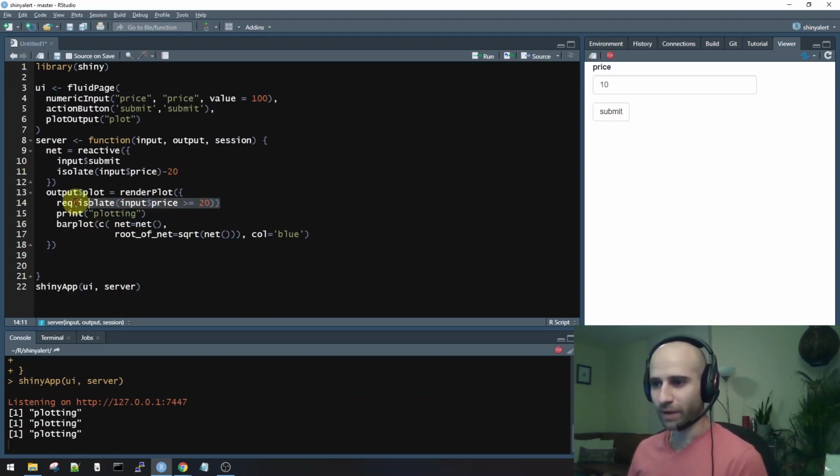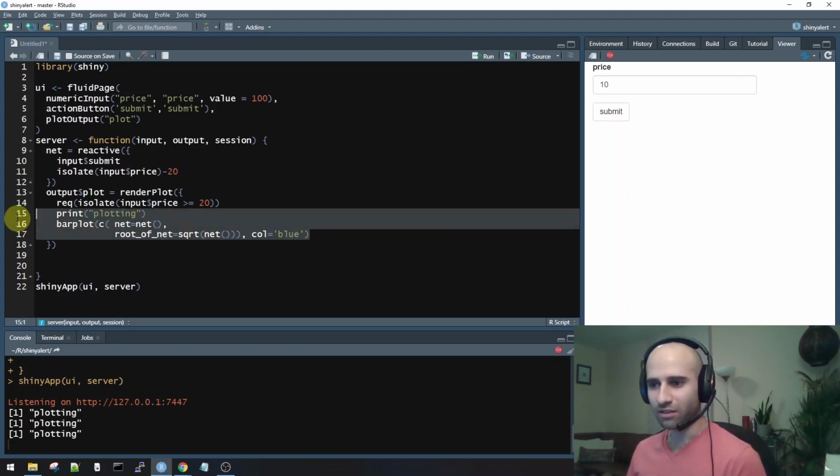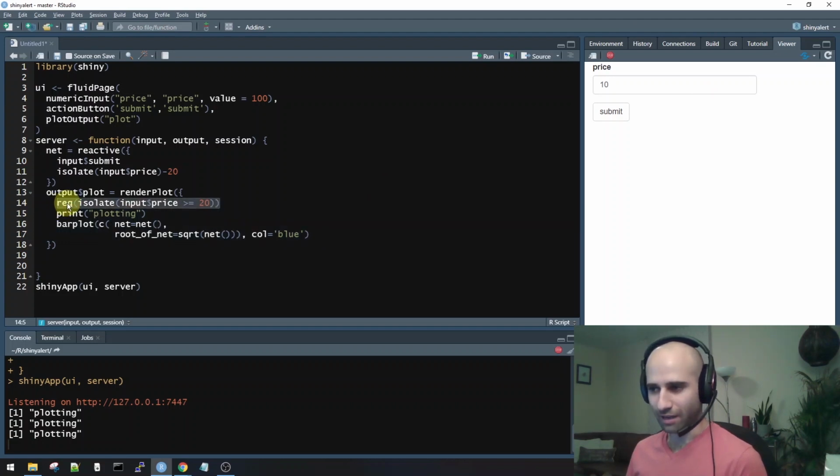So when Shiny only ran this single line and then exited, it didn't have a chance to register any reactive dependencies. So the moment we dipped below 20 once, this plot function is never going to run again. Before, when we were still in the 100s, every time it went through this req statement, it didn't register any reactive dependencies yet, but it kept going past this line. And once it reached here, it knew that when net changes, it should also rerun this function. But again, once we dropped below 20, it never got to reach these lines. This is the only line that it ran, and it stopped right there, and there were no reactive dependencies.